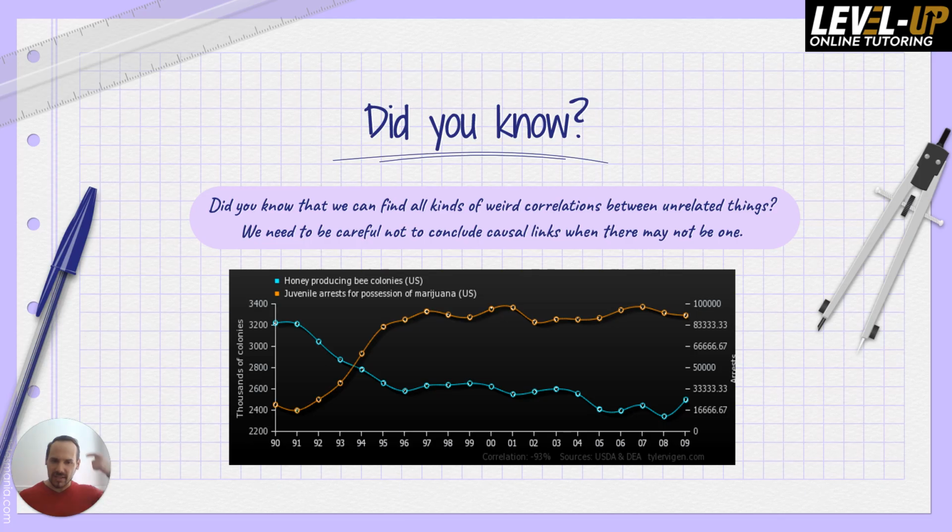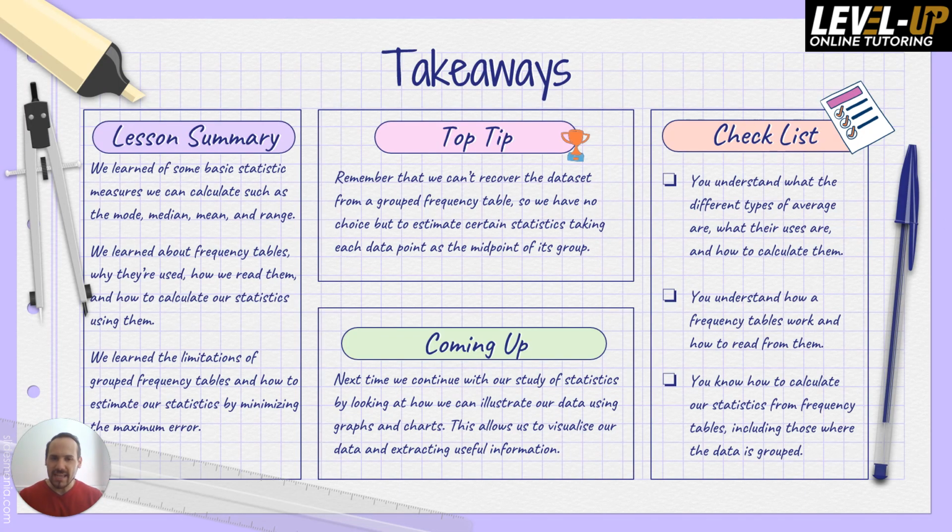So here's the summary of our lesson today, and then next time we're going to be looking at our last lesson on statistics, which is how do we represent the data. So we've collected our data, we've analyzed the data. Now we're going to look at how we represent it in graphs and charts and things like that, which are really useful, like a graph with an equation. It allows us to see the big picture. We're going to see how we can do that with our statistics. So I'll see you there for that lesson.